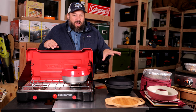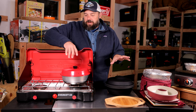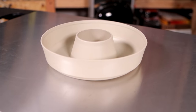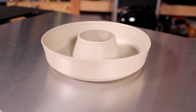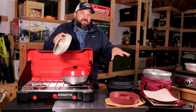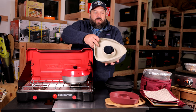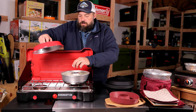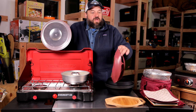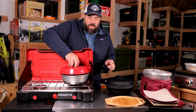They also have a ton of really cool accessories to create a whole setup for the Omnia. So let's walk through some of those. You have these silicone molds that keep things from sticking — you can get almost everything here for about $150 through Camping World or Amazon. The silicone molds go right in here, making it a nonstick situation, and they give you two. Some people use one for sweet and one for savory.